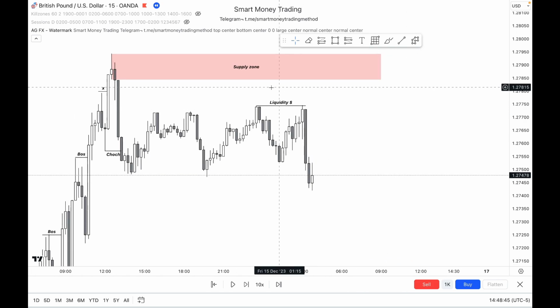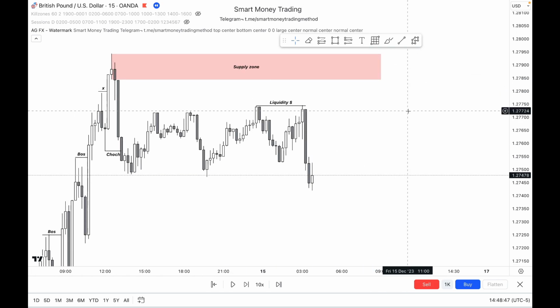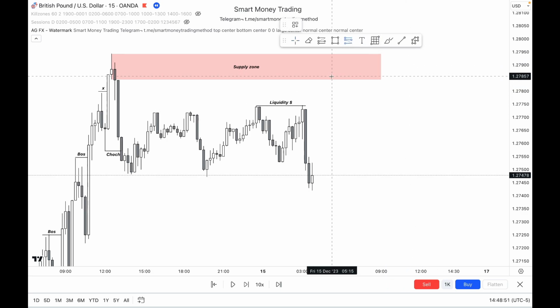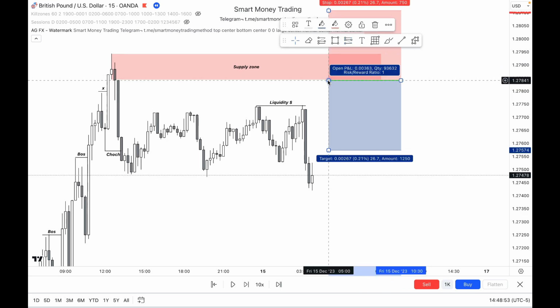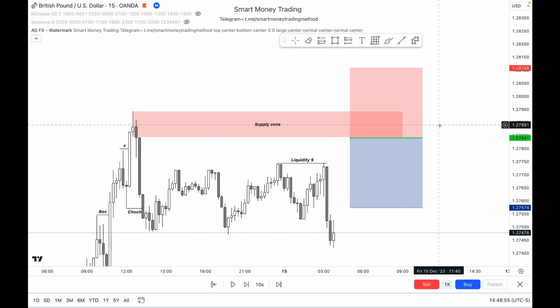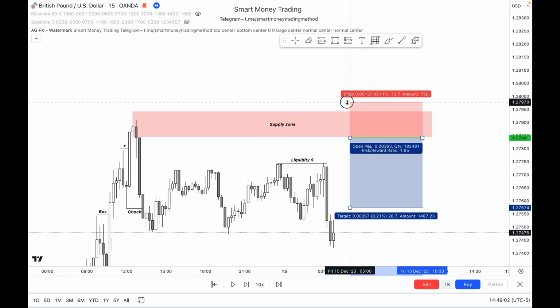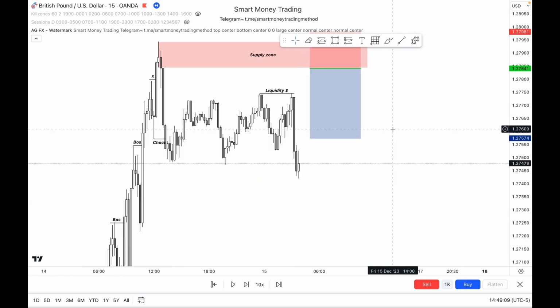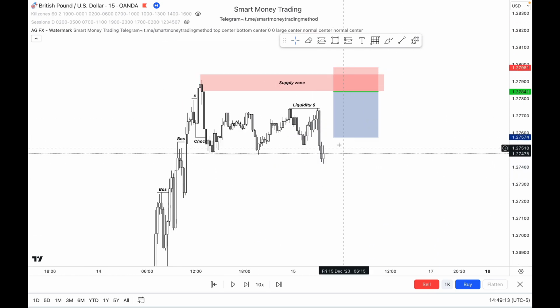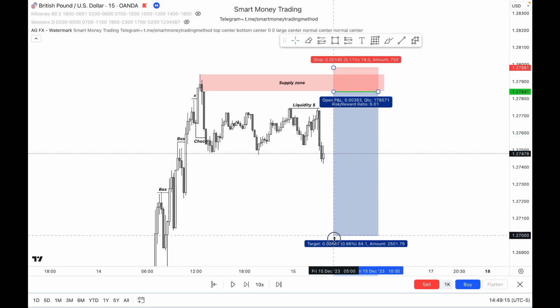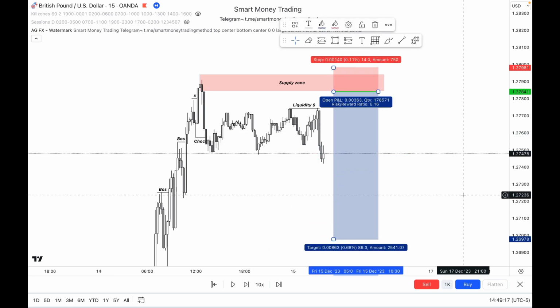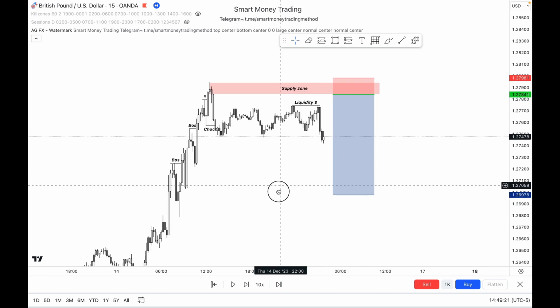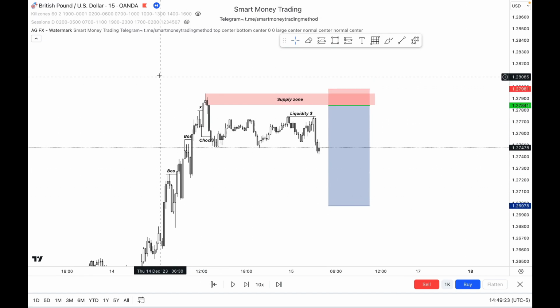So, once I have all the confirmations ready, what I'm going to do is enter a short position with a stop loss of 14 or 15 pips. And how far is my risk reward going to be? My risk reward I can look for until the first point of interest that can generate a reversal in the 4-hour time frame, which is the decisional point. So now let's see where that decision point is.